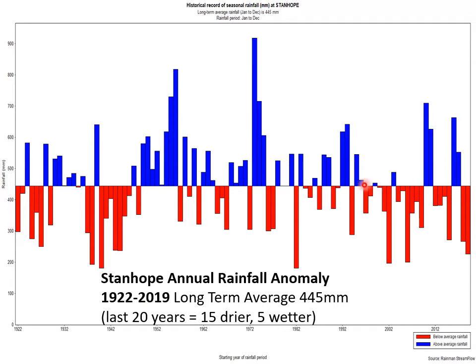Of the last 20 years, there's been 15 drier and 5 wetter. And you can see some sort of drier phases in the past, and then some sort of runs of wetter years there in the 50s and 70s. So if you look at that last 20 years, we can certainly see the last 2 years have been pretty dry, and that's to do with the Indian Ocean dipole and its dry phase. And we'll talk a little bit more about some of those drivers of climate variability.